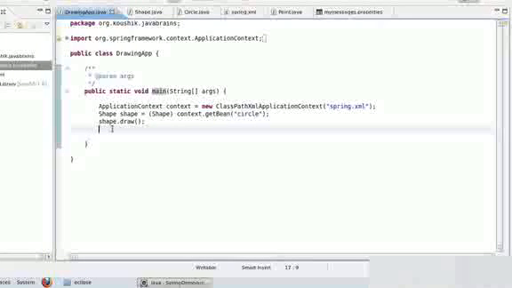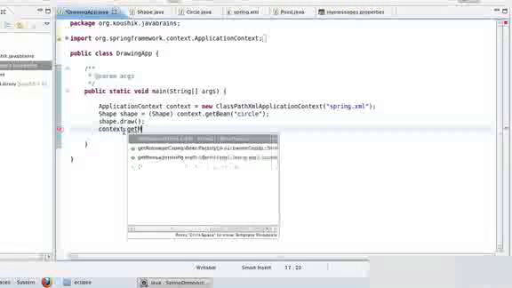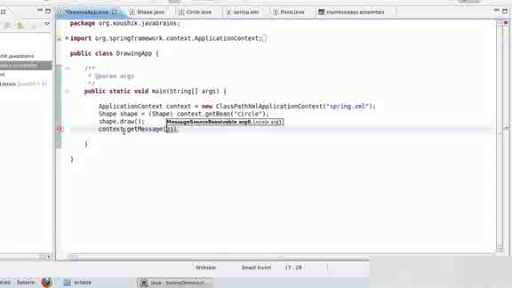The way I do this is by calling a method of the context itself, which is our application context. So the context object has a method called getMessage, and there are actually different signatures for this getMessage, but I'm going to use a signature which takes in 4 parameters.